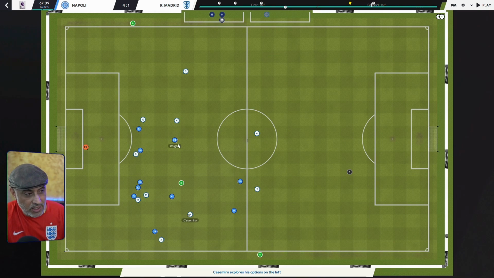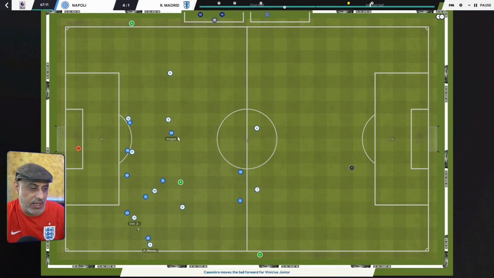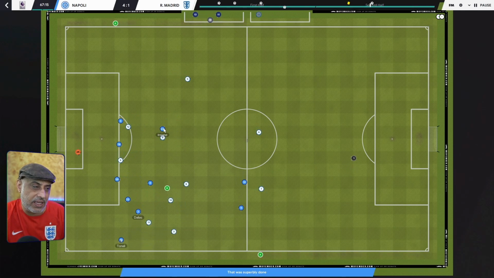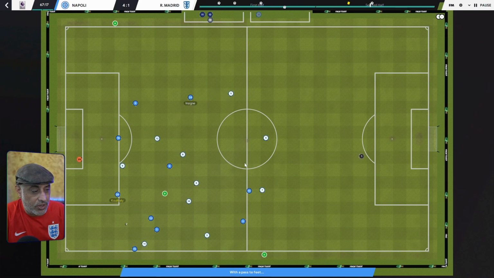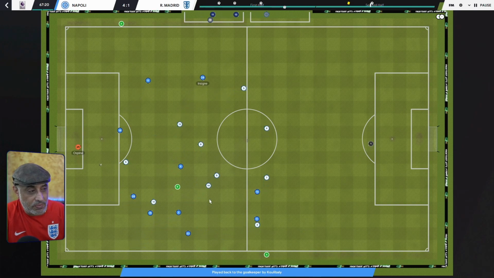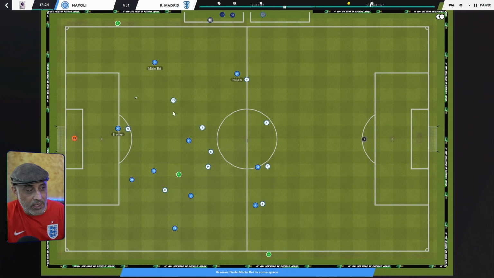And our inverted winger has actually moved inside to help us with the ball. Now, this is something that's part of the tactic. Now, some people might not like this. The moment we regain possession, you will notice he makes a beeline for this position straight away. So he goes back to his natural position, which allows us then to build up play one more time.